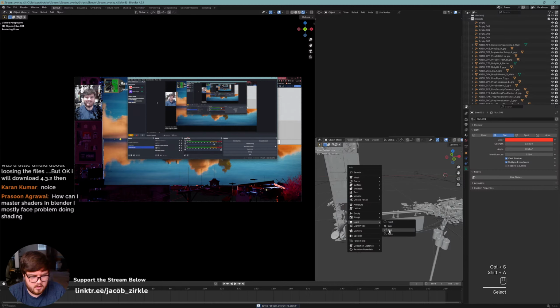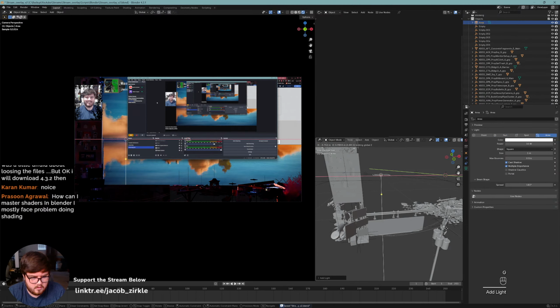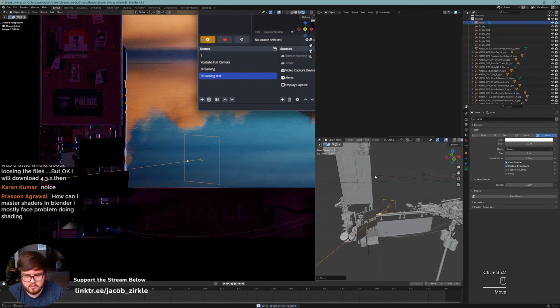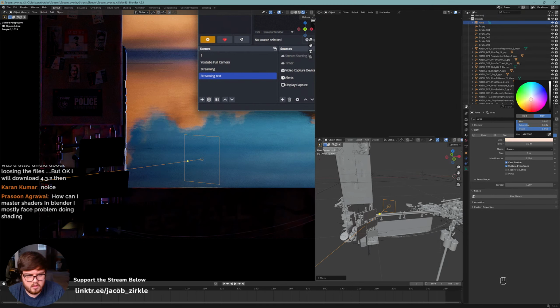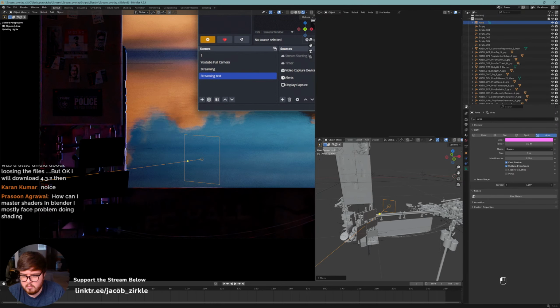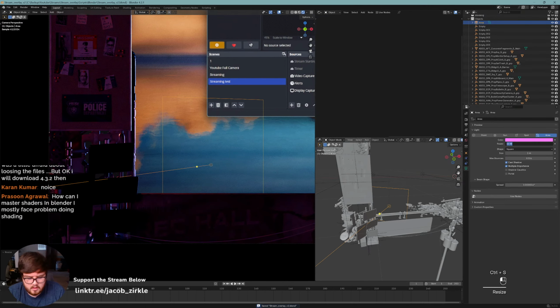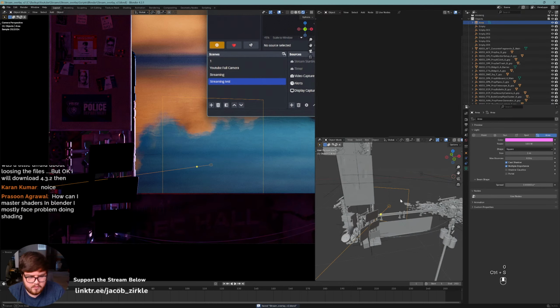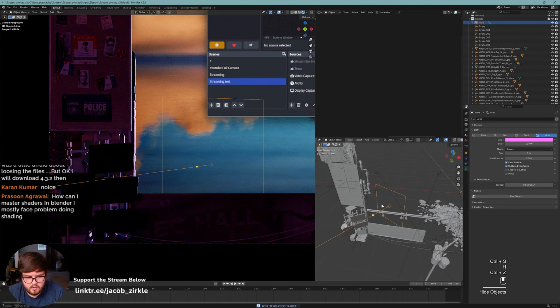We can add some custom lights for some of this other stuff. Yeah, so all this stuff over here, I'll add a purple light or something, right? And if you decrease the spread, it'll be more like that. Increase the size maybe, and then the wattage to like 100 or something. Is that doing much?